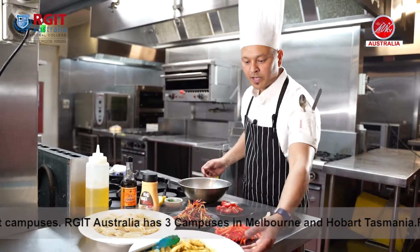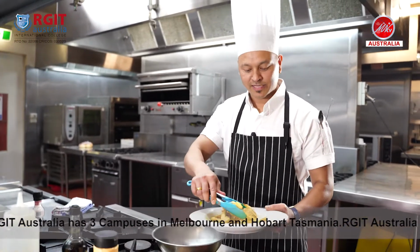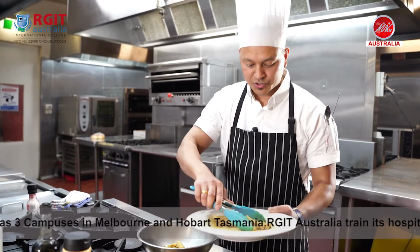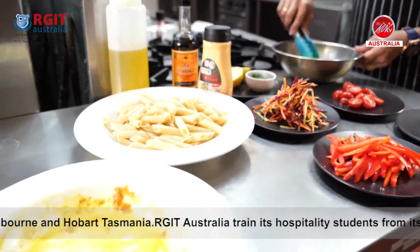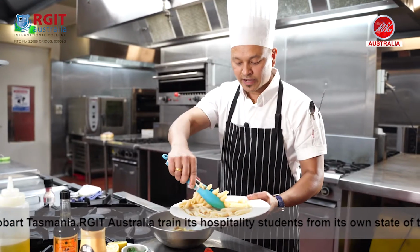All right, this is the pasta salad I'm going to make today, which you can make at home every time. It's very easy. All I have to do is get my cooked chicken ready. It's very healthy food, one of the healthiest. Nowadays people are following a good trend of eating healthy, and they are too busy to spend a whole day or night cooking.